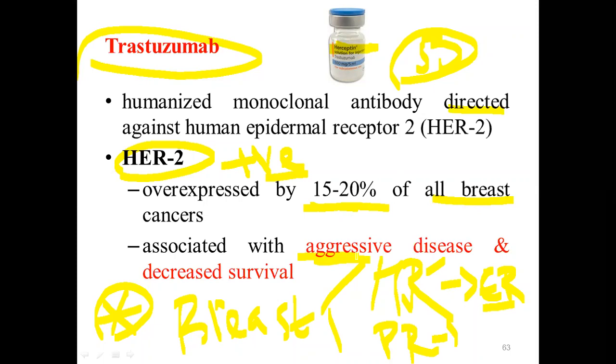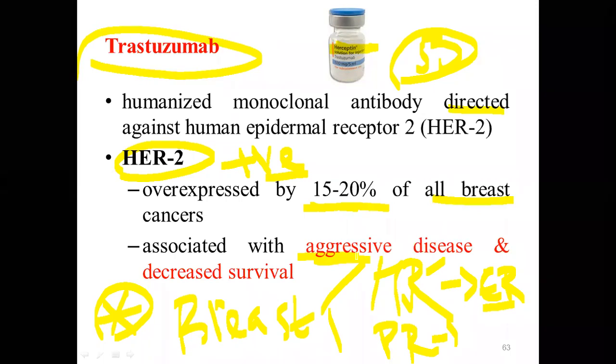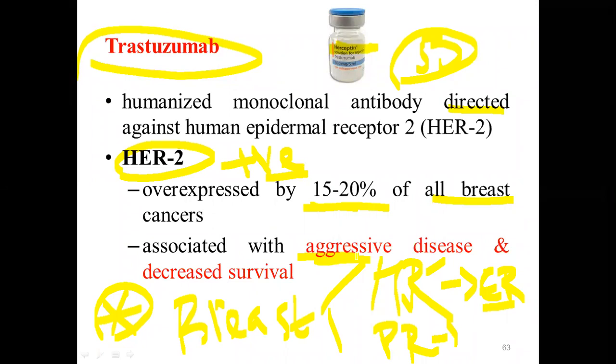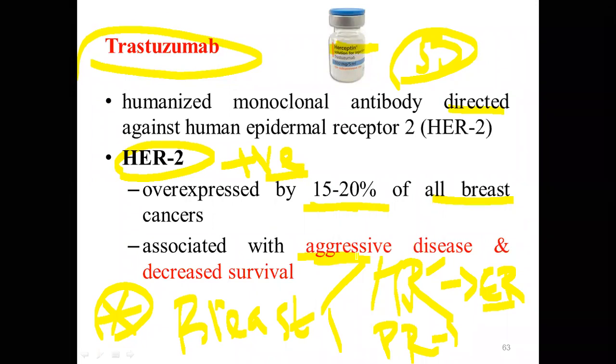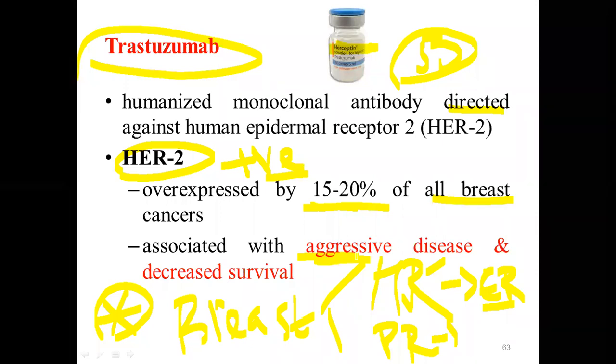Anyway, if you encounter a patient who is HER2 positive, despite whatever maximum treatment you are using, the prognosis is usually very poor. That is why you need to give proper counseling. You may not say it to the patient, but at least to the close relatives you need to tell them that the prognosis is very poor, so let them decide what kind of resources they are going to expend.